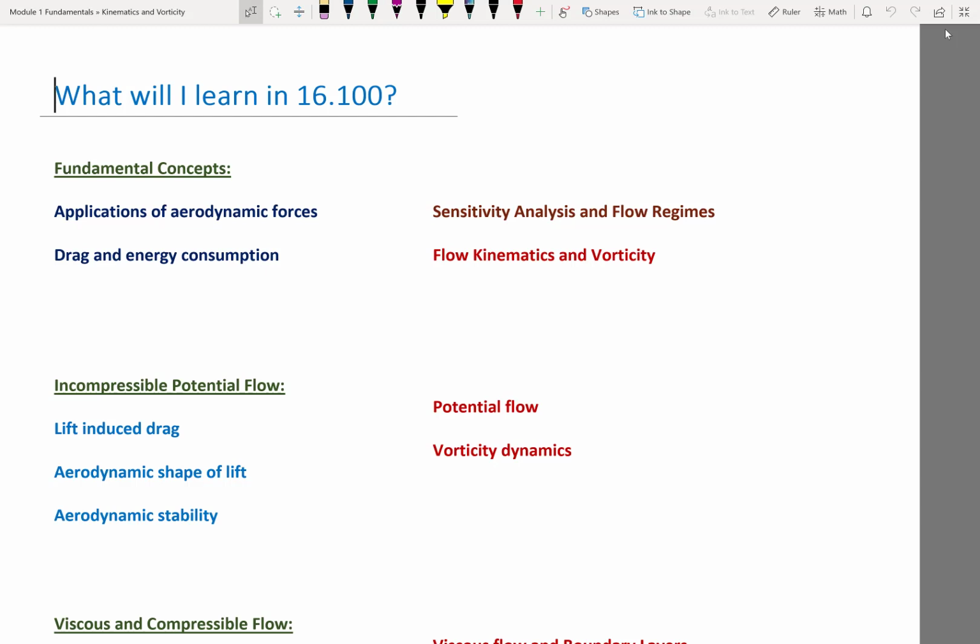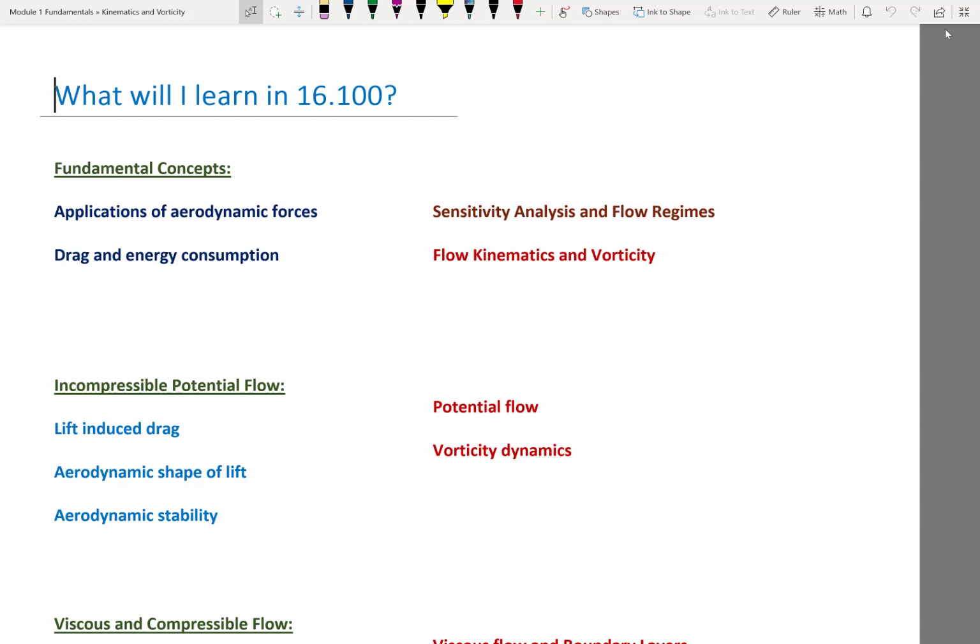So we have first of all analyzed flow regimes, and in the process introduced the very powerful tool of fractional sensitivity analysis, right? The end result of that is we derived the Mach number and the Reynolds number, and that really defines the different flow regimes. And that also defines what we are going to be looking at next. That is incompressible, meaning low Mach number, well, low squared Mach number, and also incompressible and the potential flow.